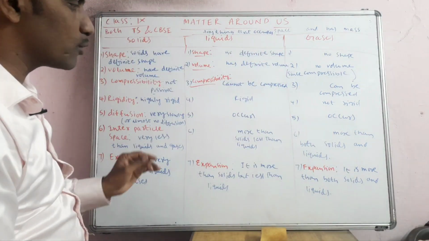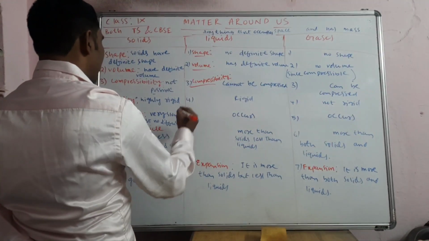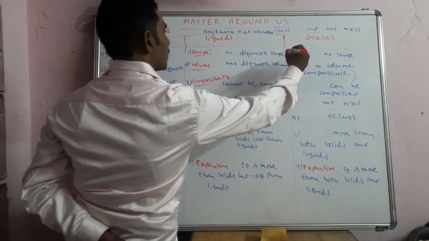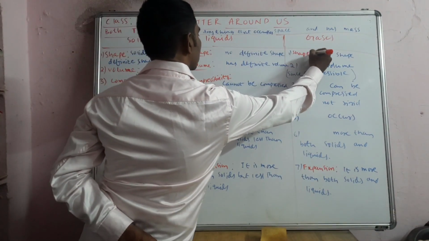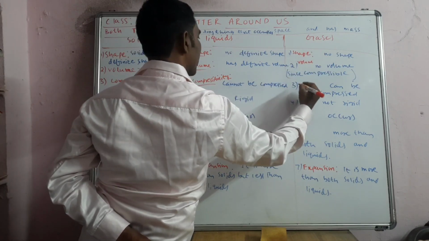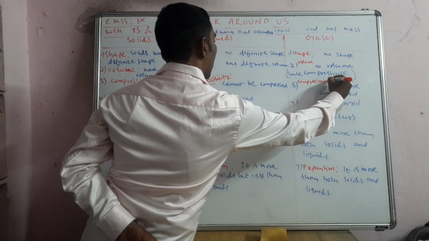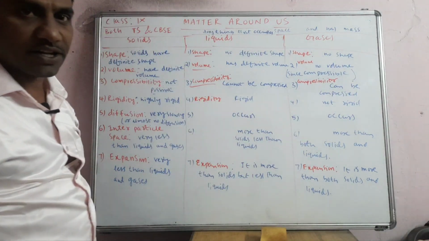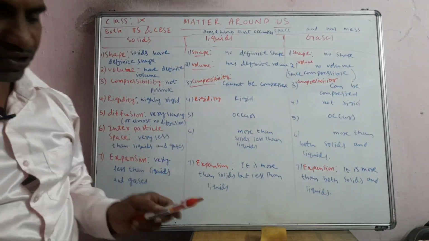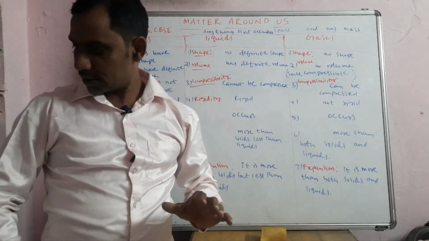Now what we'll do, we'll go to the next topic. Whatever I am saying in this video, you can pause and write it as an answer. Here also you can write shape and all. Whatever the side headings are there, you write, compressibility and all, and you can do it. Now I am erasing this. I will go to the next topic. See, the next topic will generally be about diffusion and evaporation. And before diffusion, I think you have to go with this topic.